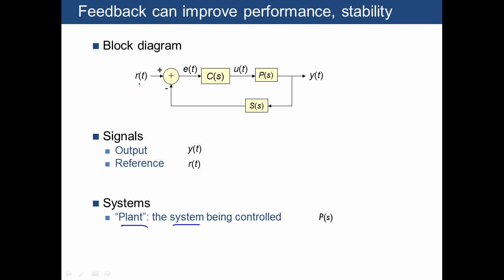Another signal of interest is the reference, and usually when we apply a reference to a feedback control system, this is what we desire the value of the output to be. So we desire to influence the output by applying a reference signal. An example would be in an autopilot for an airplane.